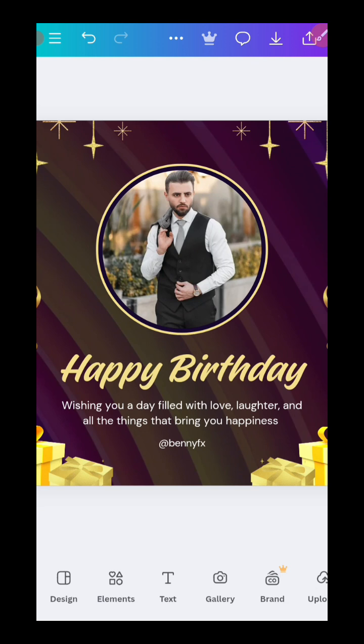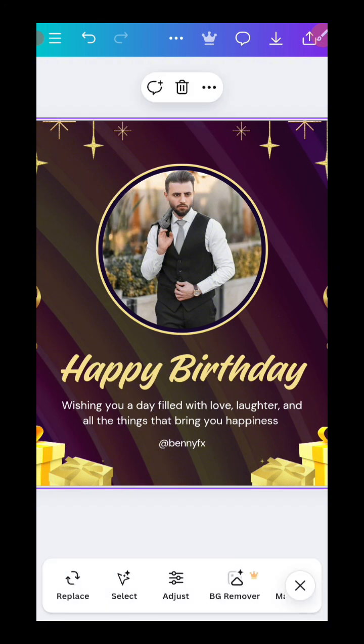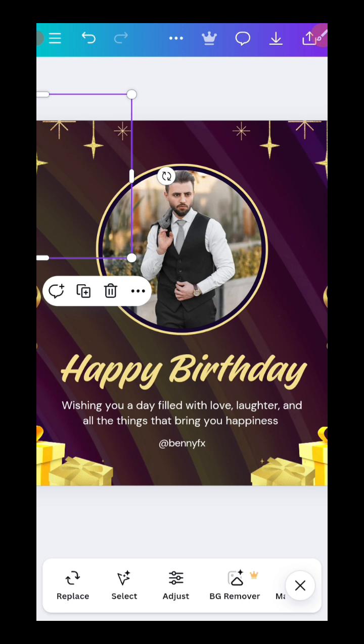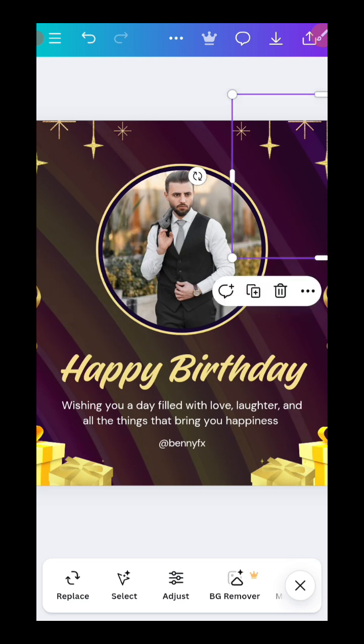Now, this is how easy it is for you to create a flyer on Canva. It's very, very easy. All right, bonus. Now, you can also animate your flyer. That is making your flyer become a video. You can animate your flyer. So how do we do that? All the features are just here. All the features are right here on your own.